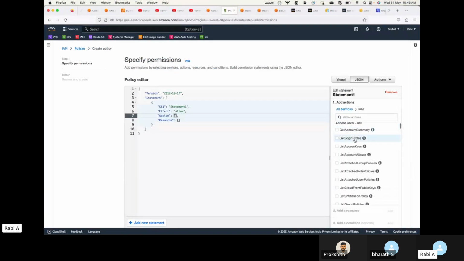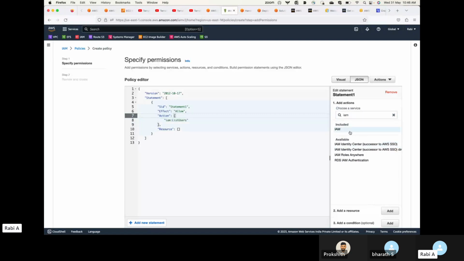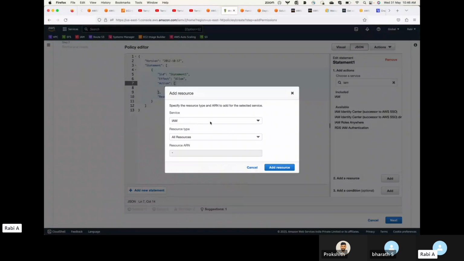Now within IAM, what do you want to allow? Let's say I'm looking for the users. So I want to give list user access. That's all, nothing else. I don't want to give anything else. Again, you can restrict this for specific users if you want. So under IAM, this is showing sources.